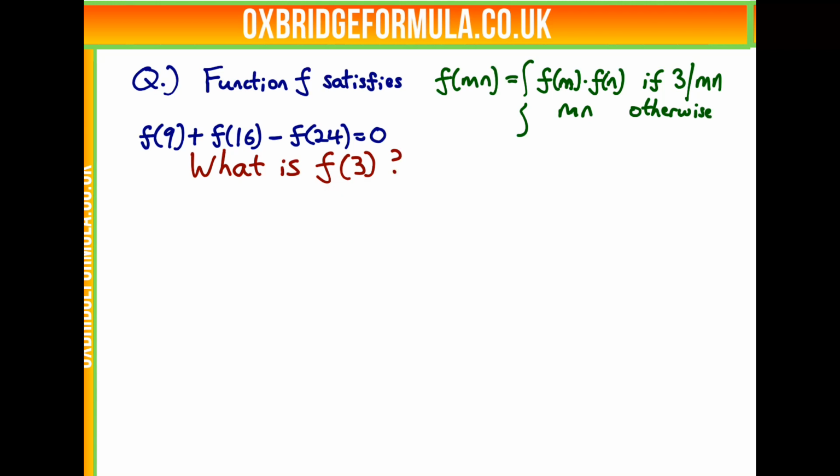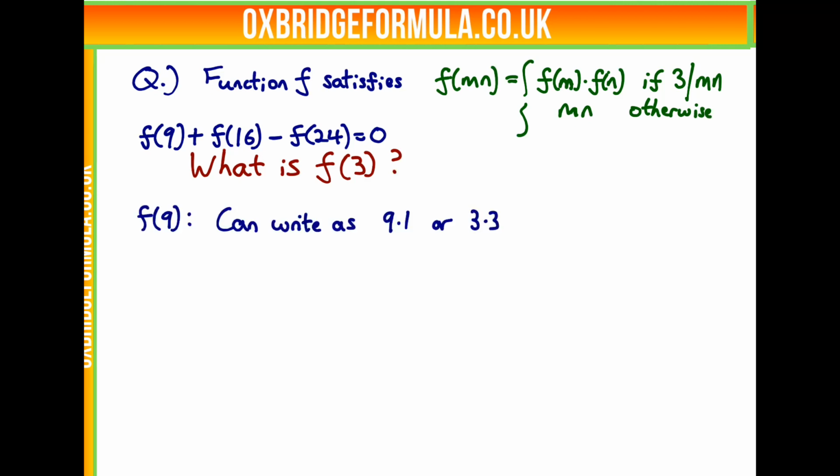Well, this is really the only information we can use to compute raw values, because this only gives us a relationship between different numbers and not exactly an explicit equal sign to a value. So let's work backwards maybe from this equation here. So what is f of 9?